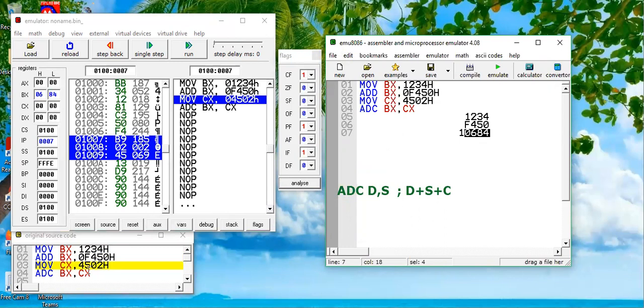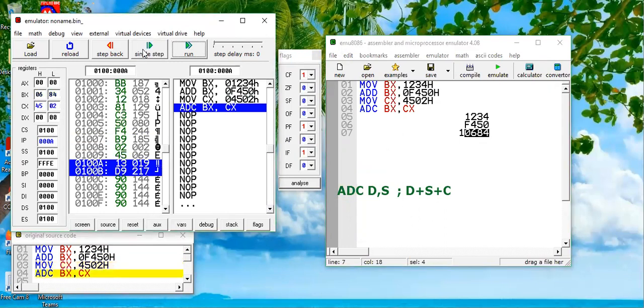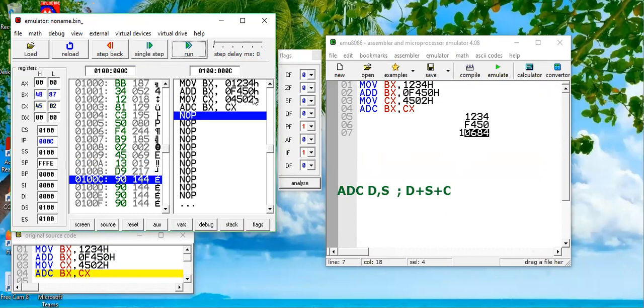The next instruction is MOV CX comma 4502, and that will be loaded in CX. Let's run it. 4502 is loaded. Now we are adding BX with CX, and we will also include the carry. That is why this carry flag is important. Let's run it. 4B87. Why did it come out like that? Let me show you. The BX value was 0684 and the CX value was 4502. If we add them up, 6 plus 5 is 11, which is B, and 4 remains 4. But why is 4B87 shown? Because the carry is also added. In the last operation the carry flag was 1, and 1 added makes it 7.